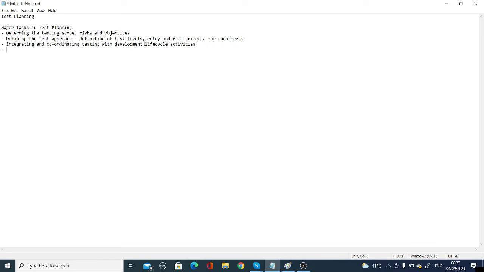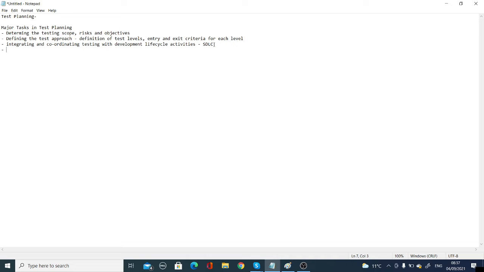So we need to coordinate: whatever the software development life cycle is used, we need to test accordingly. Software development life cycle, SDLC. We have discussed this in chapter 2. Based on our development activity, we have to do our testing activities.